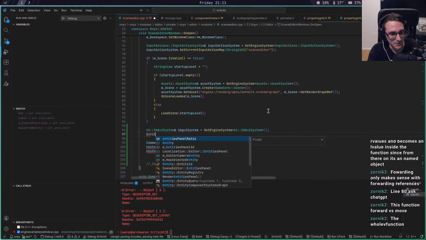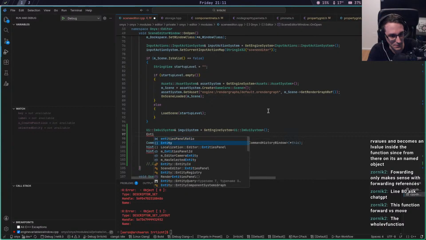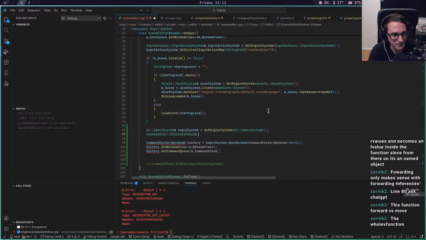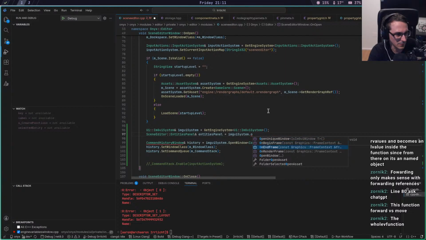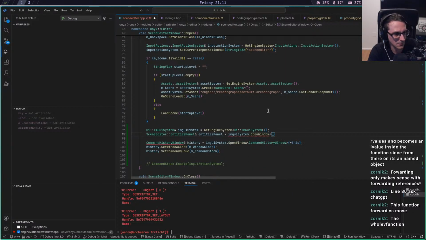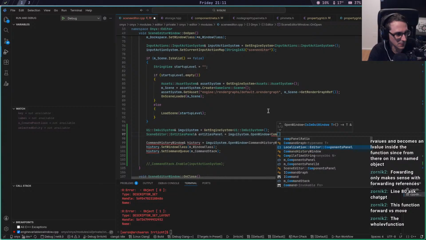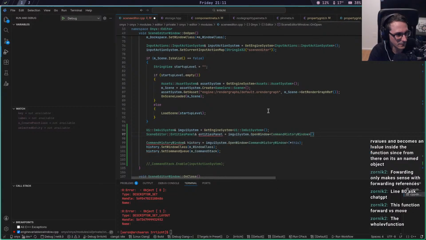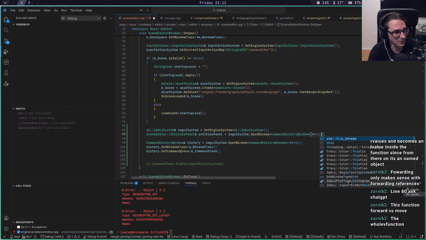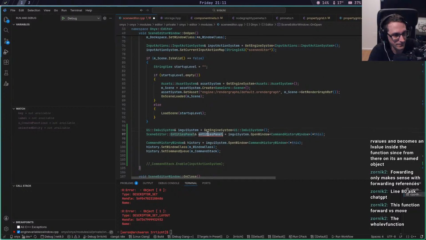So entities, entities panel, yeah, this. Open window with the command history. Oops, with this as the parent. Oops.